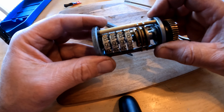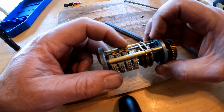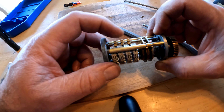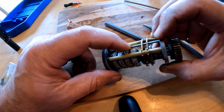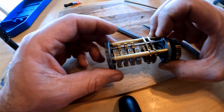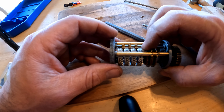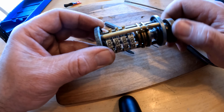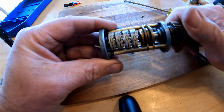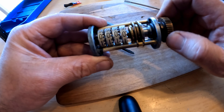I have the numbers where I want them. The other thing that was binding me up is I had one of these on one of the thicker parts — you can see there's a thin part and a thick part here, and it somehow got in there sideways and kind of bound things up. But we have everything working nicely now, so I'm very confident that this is going to be a good hour meter and this is going to work for 4G.